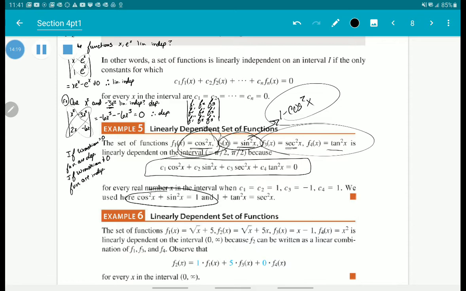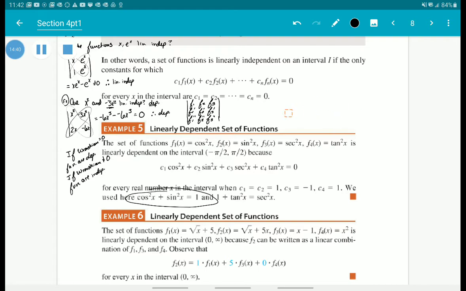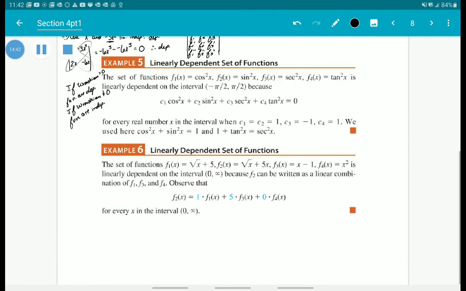We could do the same kind of thing with this, tweak it, so that we could write tangent in terms of secant, and then we would have things written in terms of cosine, secant, and then a constant 1. So we actually don't need all 4 of those functions. We could condense that down even more. Those are actually dependent functions. And we went through that without having to do the Wronskian, but we could certainly do the Wronskian and prove that.